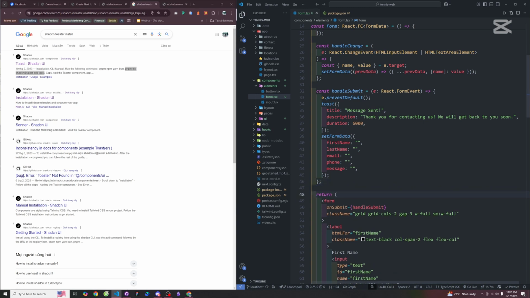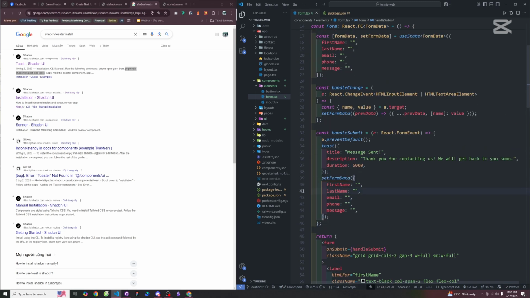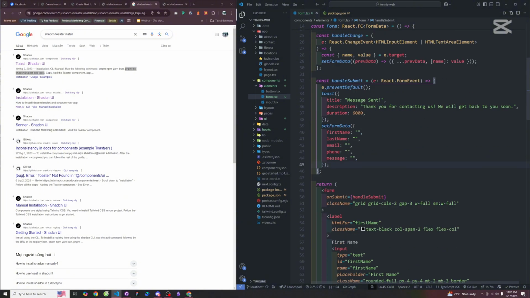For the handle submit, we need the prevent default, and we also have in the toast that the message has been sent, thank you for contacting us, we will get back to you soon, and the duration of the toast is going to be 6 seconds, and then we set the whole form to empty again. So this is a very basic React.js function.